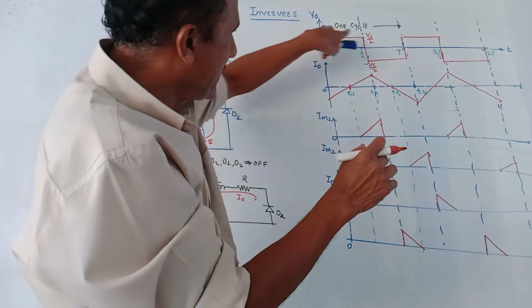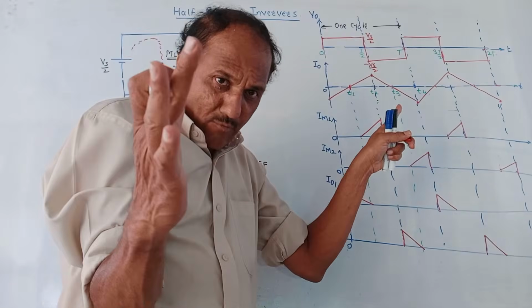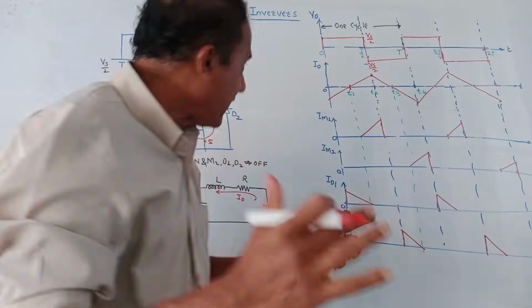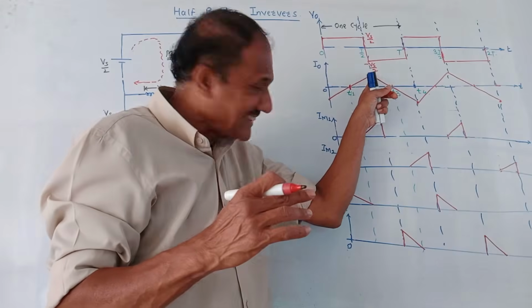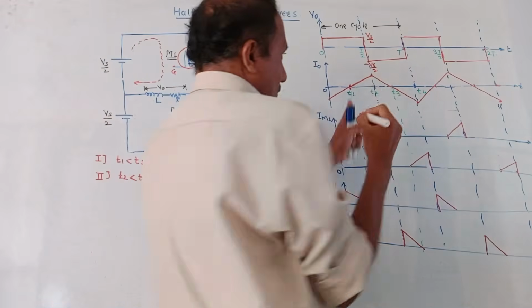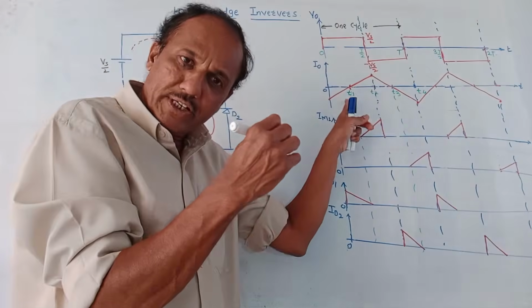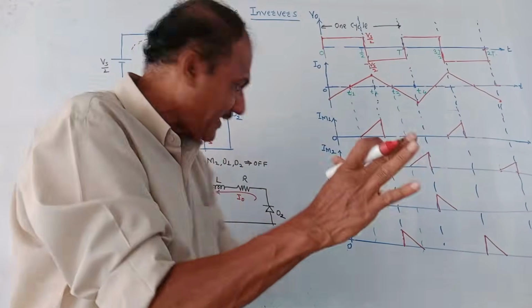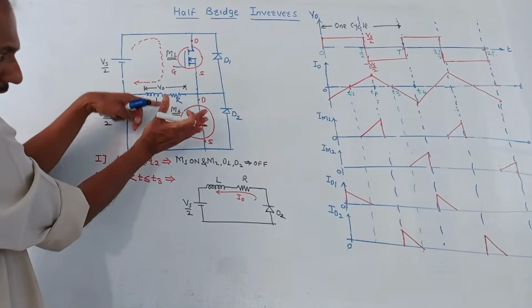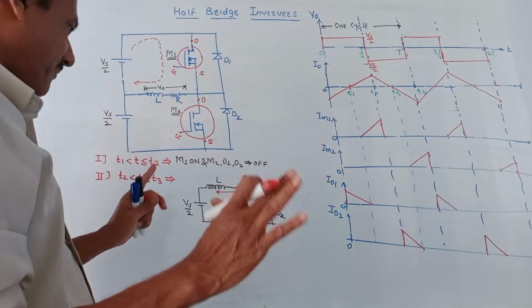During T1 to T2 the MOSFET M1 is on, but this is the case of inductive effect. Due to inductive effect, the current increases like this. It is like a ramp signal. Current increases in this fashion with some slope from T1 to T2, because during T1 to T2 MOSFET M1 is on and M2, D1 and D2 are off. So we are not considering this lower portion of the diagram.